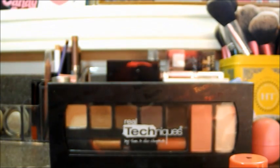To add a pop of color to our cheeks, I'm using the NYX Stick Blush in Pink Poppy. Just dab a little directly onto your cheeks and then blend it in with a stippling brush.